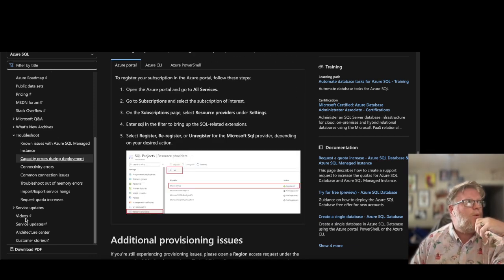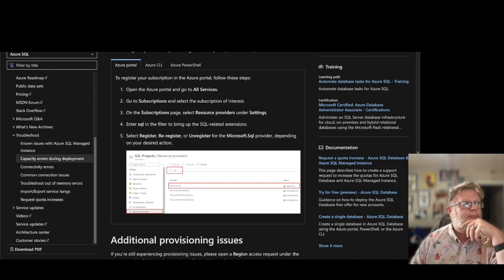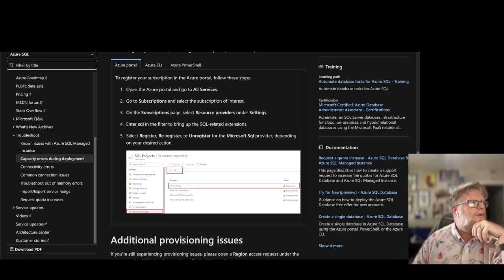Okay, so before I do this, I need to open this in a new window and pick that. And Azure Portal, go to Services, All Services. Check.